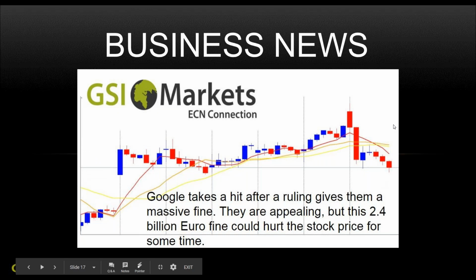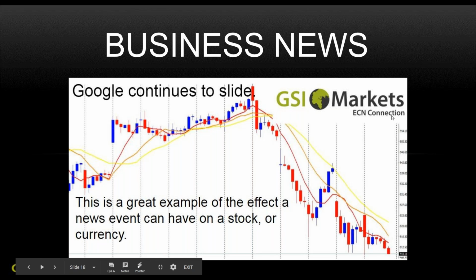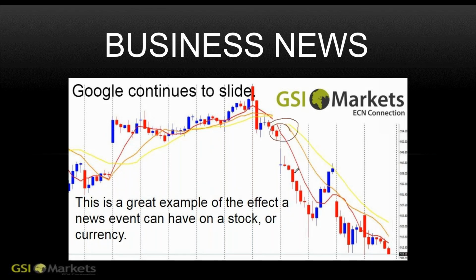And here we can see if we had been just paying attention to the news, this was free money. I mean, this is easy. This is a no-brainer. Look, they get a 2.4 billion euro fine, I think it's $2.7 billion. And look at this, it goes down, I think the lowest was $8.98, so it went down like $50. So if you had some kind of leverage, if you were bought in, okay, it's not particularly, it didn't go in one direction. Stocks can be a little funny, but if we just held on to that for a few days, you can see there was a definite reaction to this.